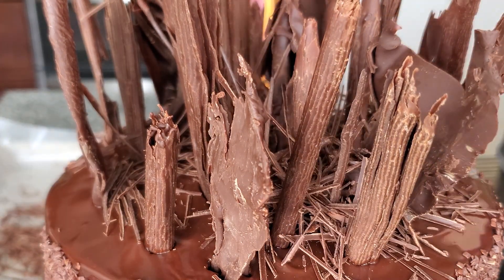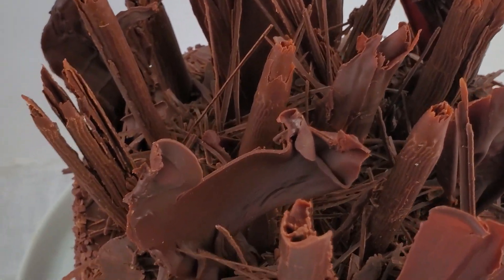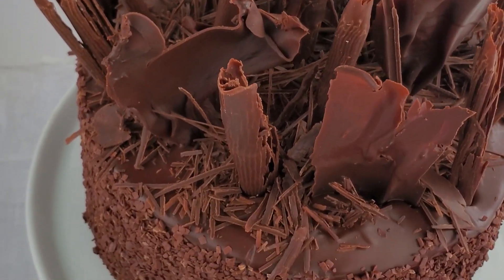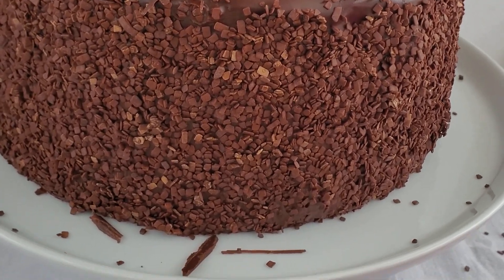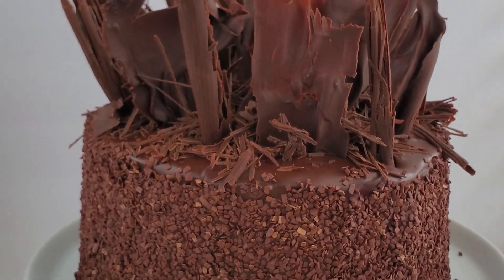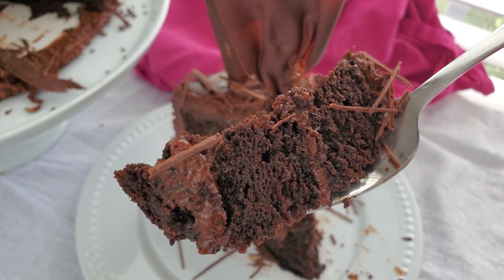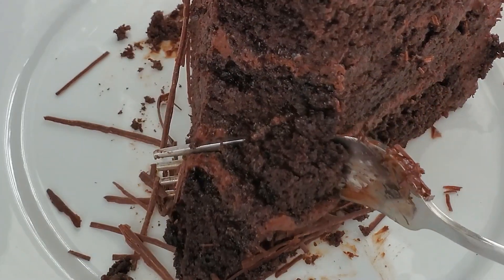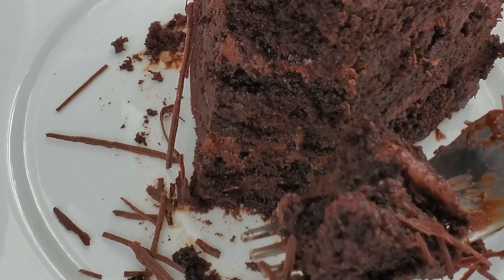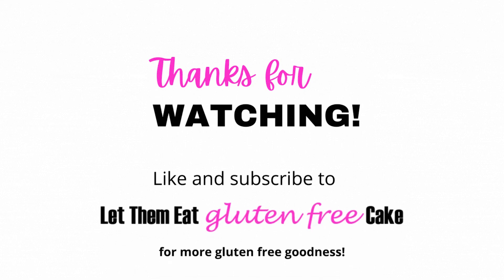And that's it — the ultimate chocolate fudge cake that happens to be gluten-free, with chocolate overload decorations and real chocolate sprinkles. It may look impressive, but when you taste it that's when you'll really say wow. It's a moist chocolate cake, the chocolate fudge filling is divine, the ganache is smooth and silky, and the sprinkles add a little crunch. It is perfect — heaven on a plate. Make it, you will absolutely love this. Enjoy!